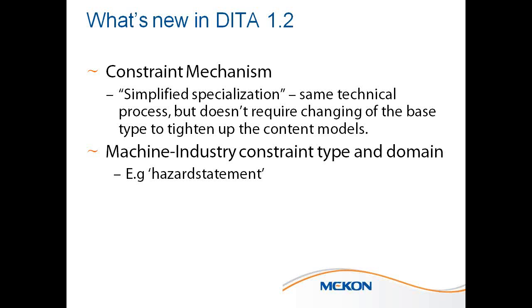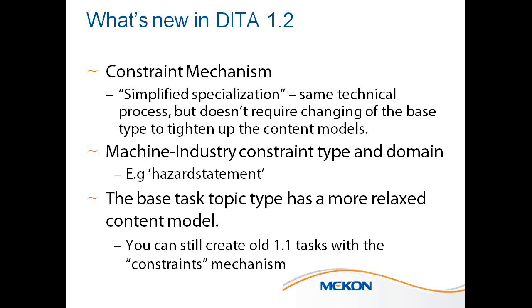There actually are 2 constraints in DITA 1.2 already, even though they're shipping the mechanism and they're already shipping 2 implementations. The first is the DITA machine industry constraint type. There we have tasks, and we wanted to add new controls to tasks for the machine industry because they're very specific about how they do procedures, because they're handling machinery that's dangerous, and they wanted to do that in a particular way. So use the constraint mechanism to do that. And they've also added new elements such as hazard statement to the DTDs so that you can do warnings and hazard statements in a particular way as well.